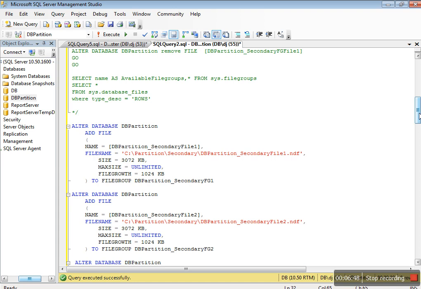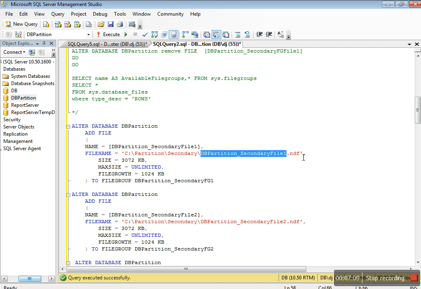Now create secondary files on the respective file groups. So ALTER DATABASE db_partition ADD FILE. The file name is db_partition_secondary_file1, and the secondary file name is db_partition_secondary_file1.ndf.